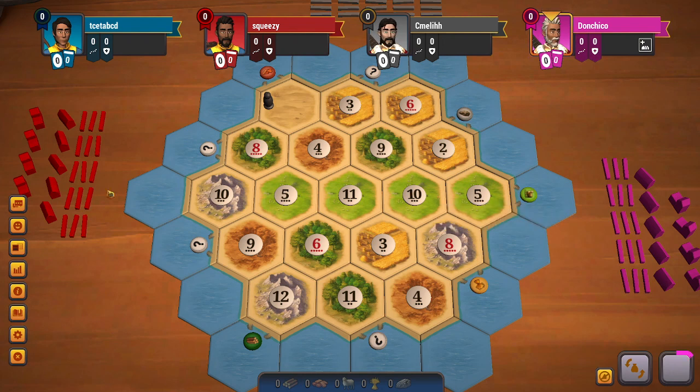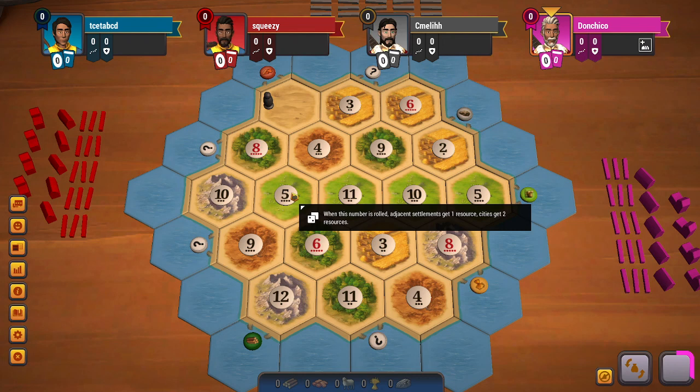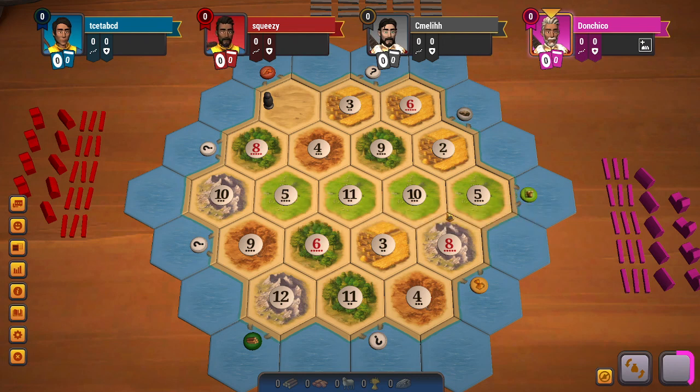So I'm in the second position and there is very little ore on board. Also not a lot of wheat. So it seems like a difficult board. There is a lot of wood and brick and a decent amount of sheep as well. I believe 8-5-10 is a very strong spot. Pointing towards the sheep port would be of great help.